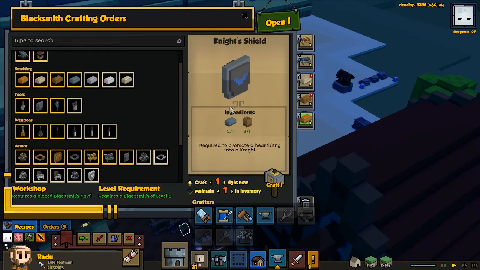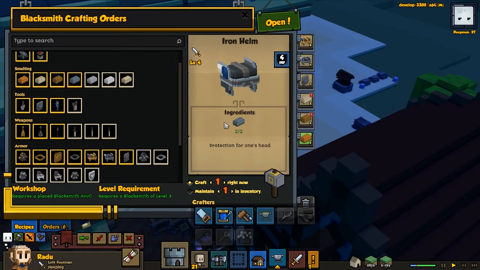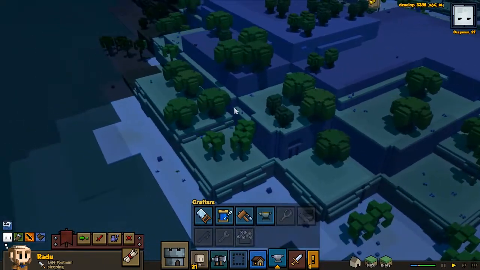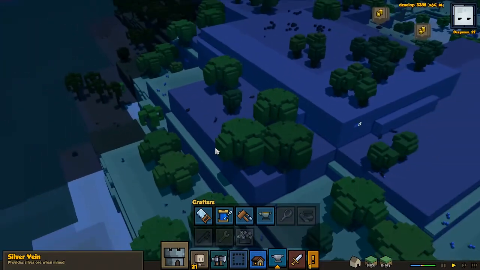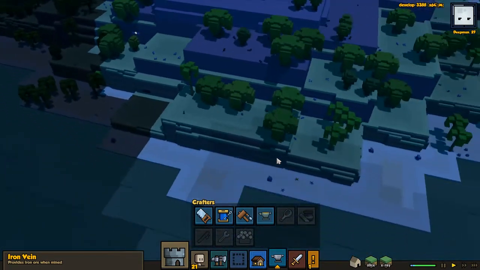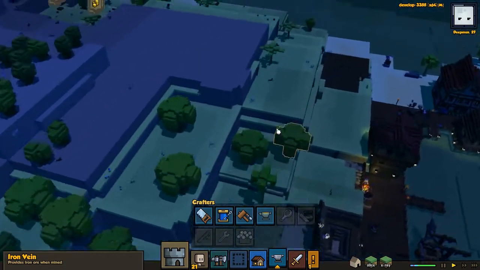Another thing we want to get soon is a knight shield, which means that we need to get more iron because we're using all the iron left for the iron helmet. And knights are really useful. We need them for tanking and taking care of strong enemies so they can withstand all that threat and damage from those big ogres and stuff and kobolds.